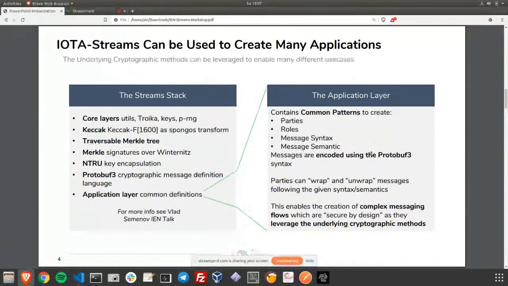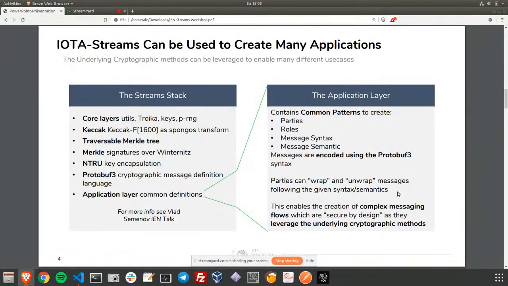For example, in channels, and we will have a much deeper look at that later, at some point we need to announce the channel. So we create the message inside of the author, the actor who sends the messages. We construct the message, we encode it with protobuf, and then we send it to the Tangle.